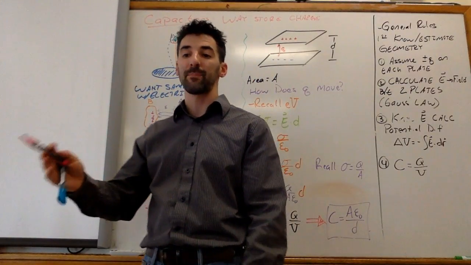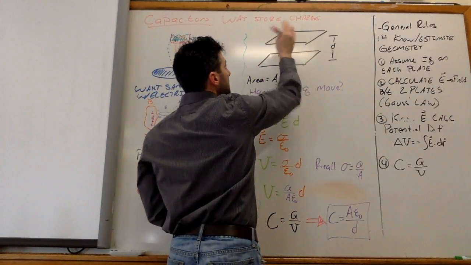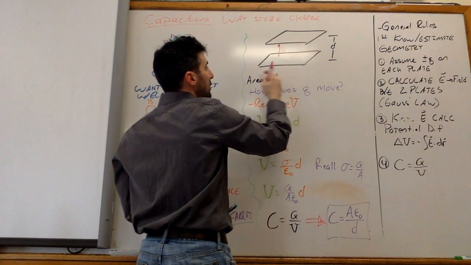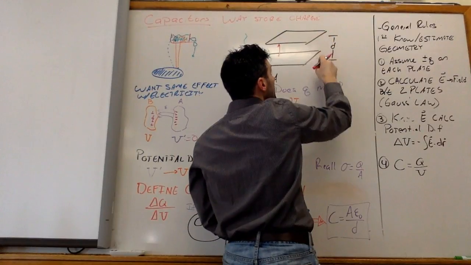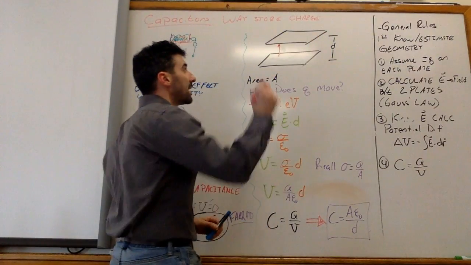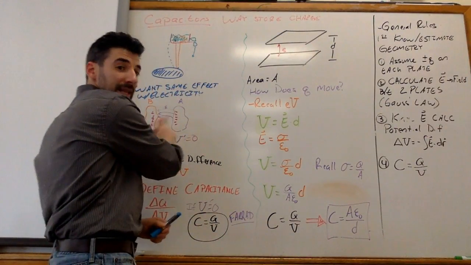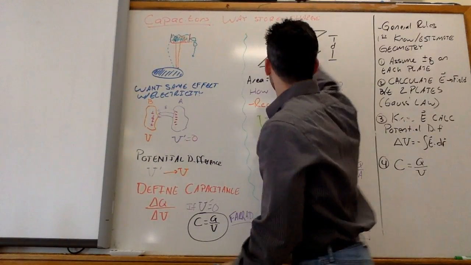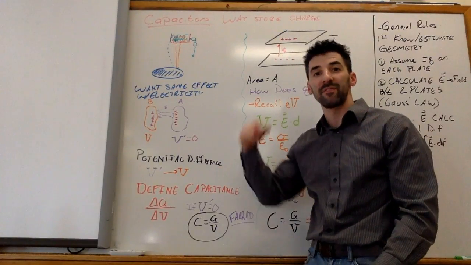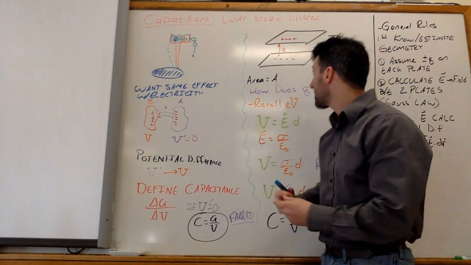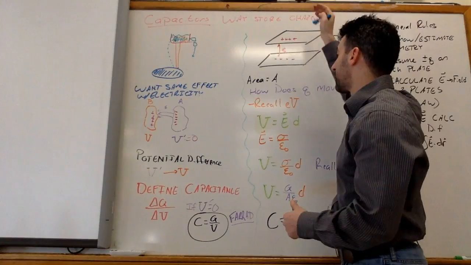The simplest capacitor we use is a parallel plate capacitor. I know the area of each plate is A, and I'm going to separate the two plates by some distance D. Now, I'm going to start to move charges from the bottom plate to the top plate. As I do that, I'm going to start having one plate positive and one plate negative, because I'm physically moving charge from one to the other. Just like we saw over here, it's going to become more and more difficult.